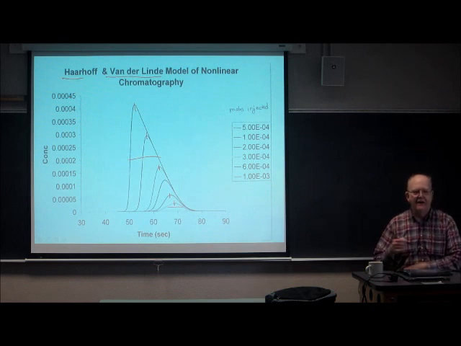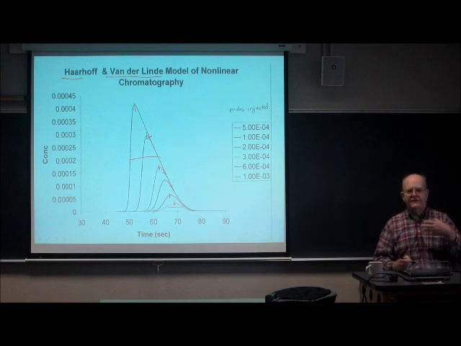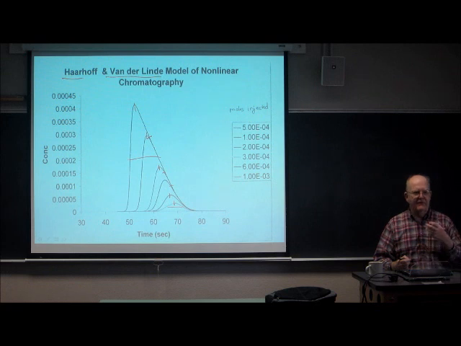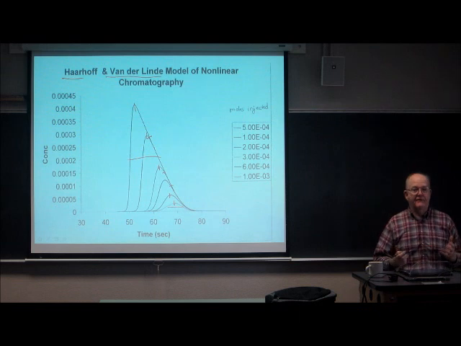And it's not an accident that this curve overlaps the one on top of it, and that overlaps that one, and that overlaps that one. This is a physically required consequence of the nature of the convex isotherm. This is what happens in reality. Some people call this a shark fin peak, for obvious reasons.